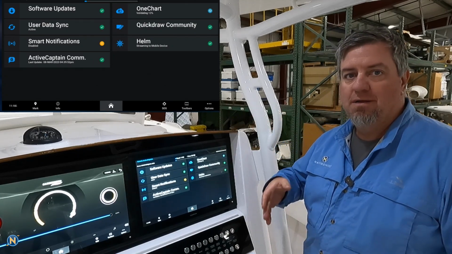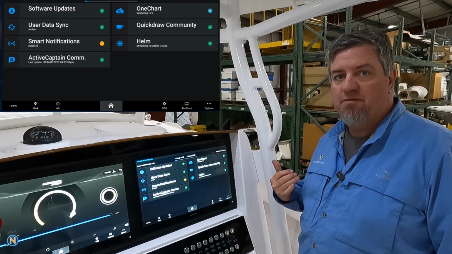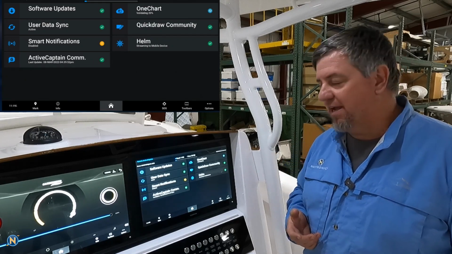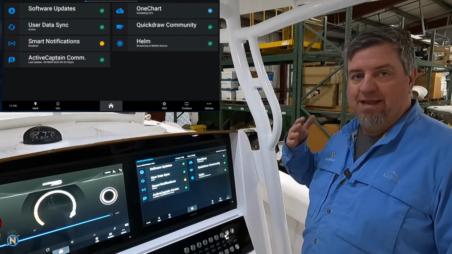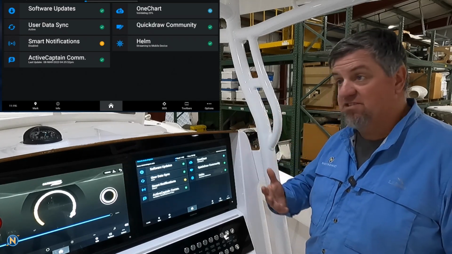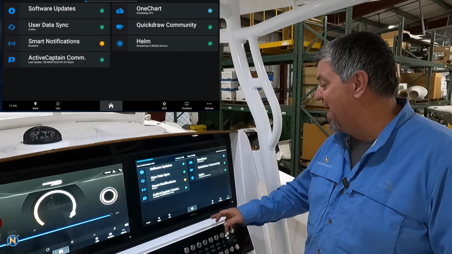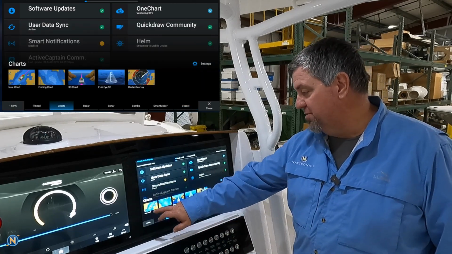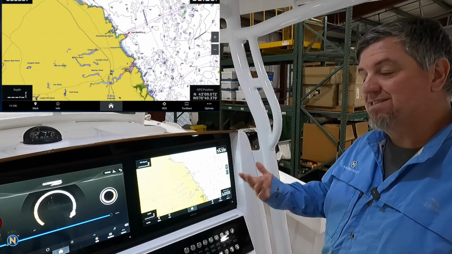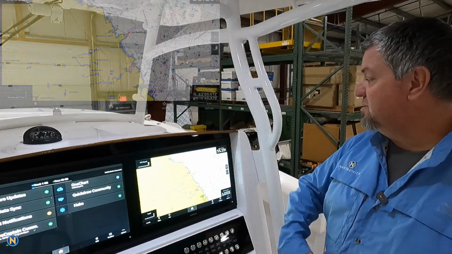Now, it's worth noting, guys, I've done parts of this on this exact boat the other day down in Florida, and it transferred, I think I had 5-10 minutes tops into it, and it downloaded everything in. This evening, doing this, there's not a lot of Wi-Fi interference or rejection things going on, and we are seeing it was 30 or 40 minutes. It was not quick at all. So just be aware, it's going to take time sometimes for this to actually do its thing. Sometimes it's quick, sometimes it's seamless, sometimes it's not.